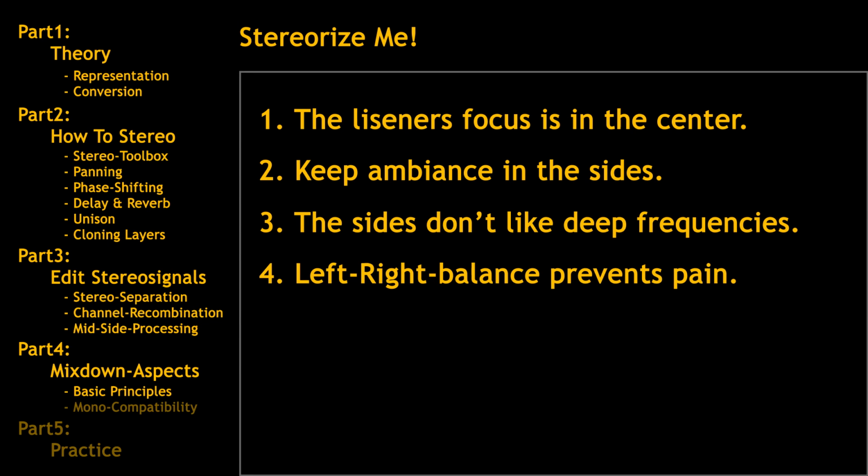Fourth, generally, the left and right channel should be balanced. If the hi-hats only appear in the left ear, the listener will go crazy. So if you pan an element to the side, there should always be a similar sounding element on the other side to keep the balance. And the last one, keep an eye on mono compatibility.